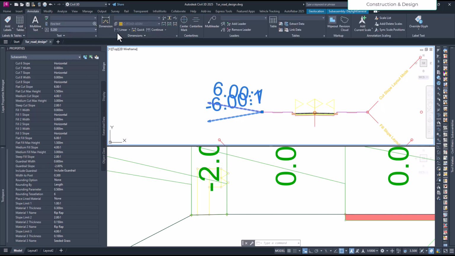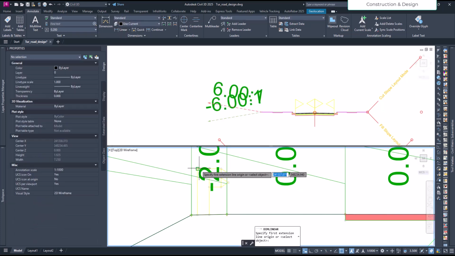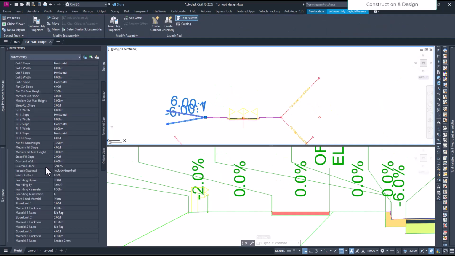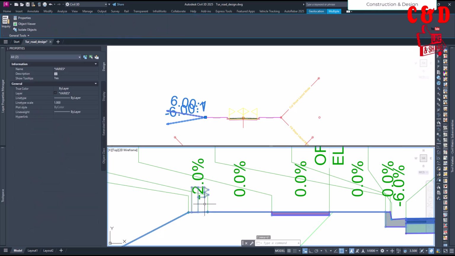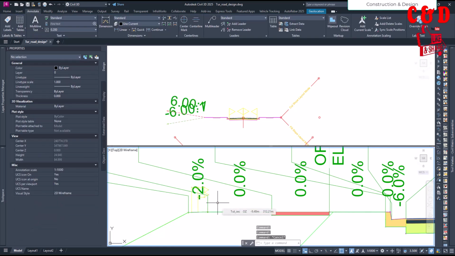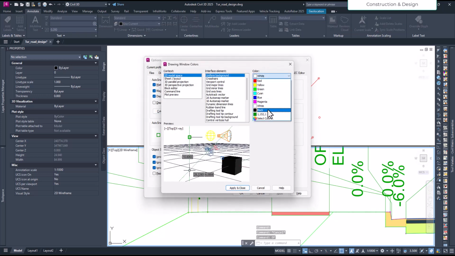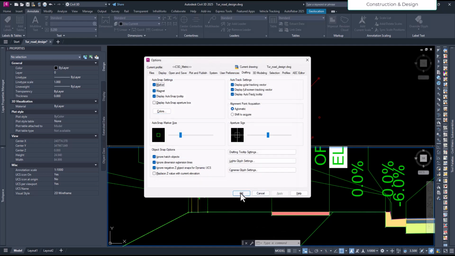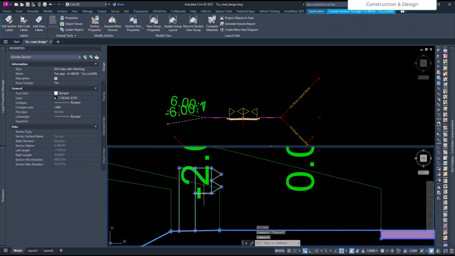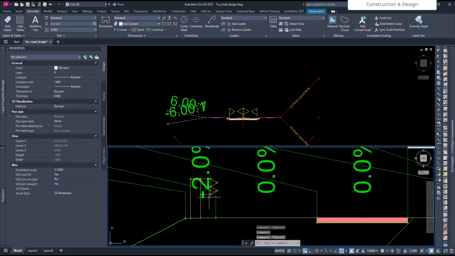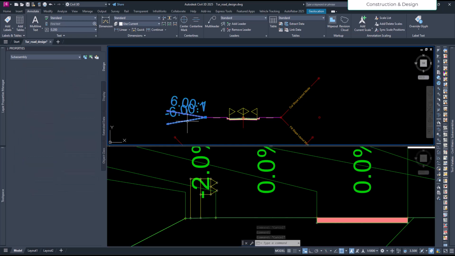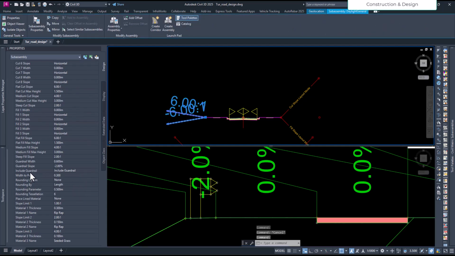Here you have guardrail width 0.6. Okay, so let's verify if it's 0.6 or not, and if this is as per our inputs. First, we will see the guardrail slope. It's -2%. We already have it here. It's displayed. Okay, the guardrail is a bit not visible, so let me change the background color quickly, and then we'll be able to see it. Okay, now it's more visible. Here you have the guardrail.